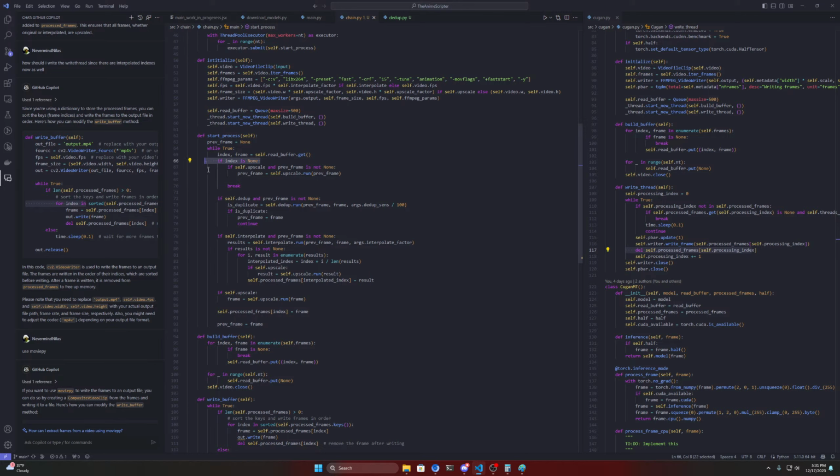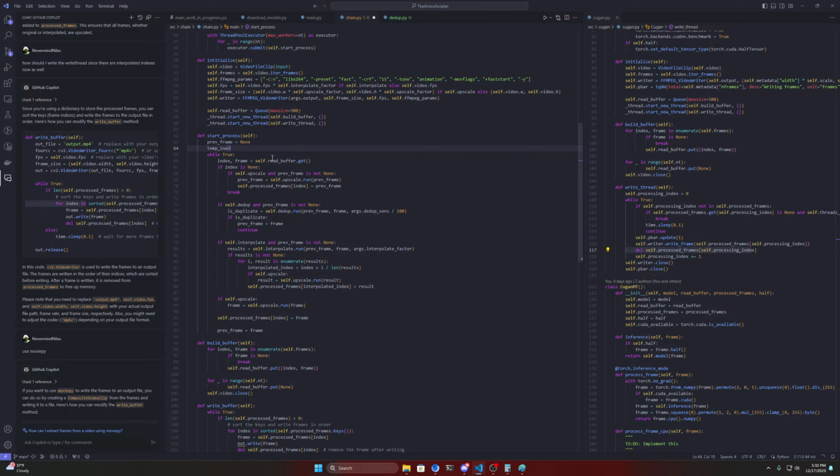Thing is, if it's none, how can I do it? Thing is, index is none. How can I declare it, if index is -1 or less index? I can have a temp index.